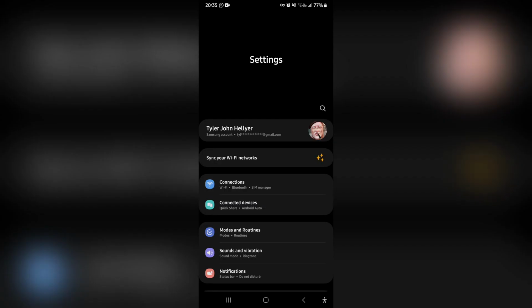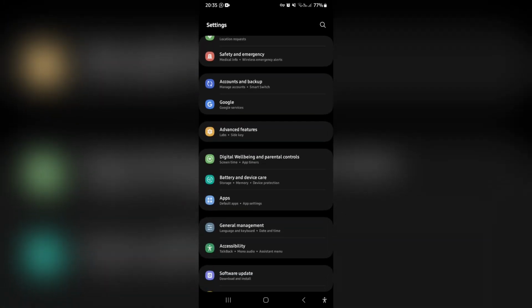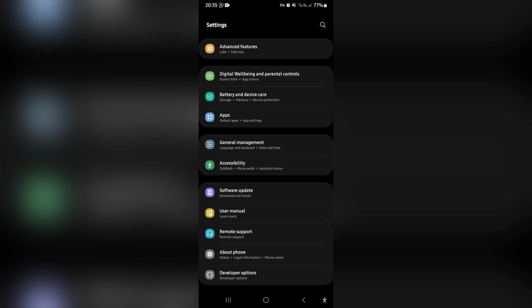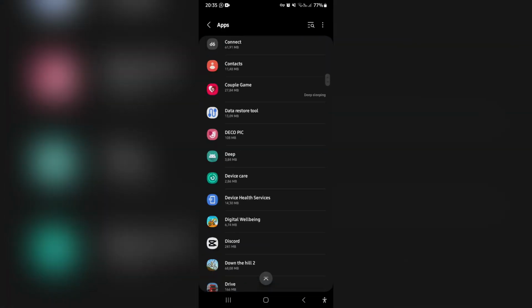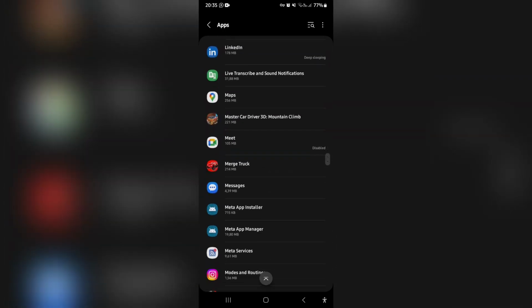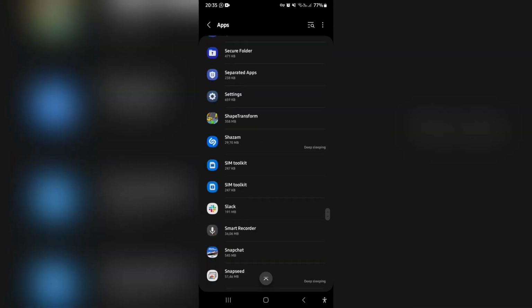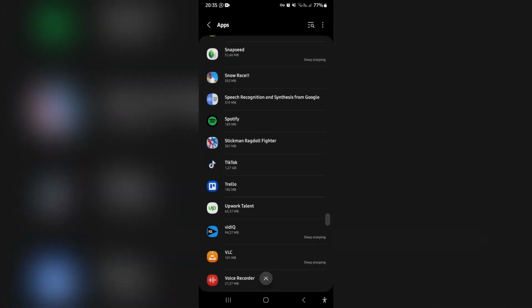We're going to jump into our device settings, and of course, depending on what device you're using, this will be slightly different. You can navigate in your settings to your apps, and you can tap on apps right over there. Now, once you're in apps, you can either go up to the top of the page, you can search for TikTok, or you can just go through the app list and look for TikTok. And once you've located it, you're going to tap on it.